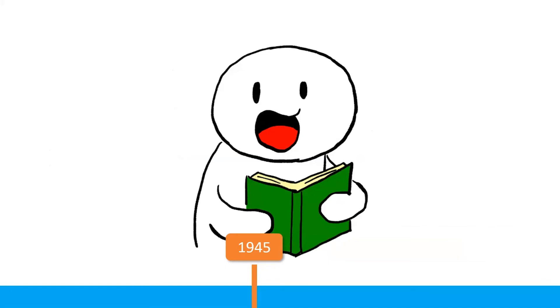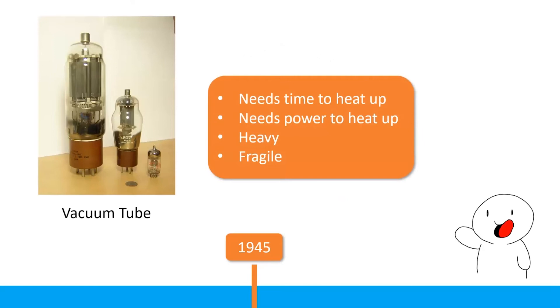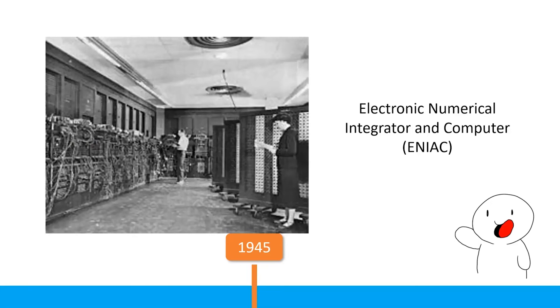Now, before we can talk about the invention of transistor, let's talk about the historical background. We know now that transistors are electronic switches and amplifiers. But do you know what they used before that? They used vacuum tubes. Don't get me wrong. Vacuum tubes are important because they are the only thing that functions as switches and amplifiers at the time. But it does have its downsides. So it's big. It needs time to heat up in order to produce electrons. It needs extra power to heat up. It's heavy, and it's fragile. So working with vacuum tubes can be a pain. Can you imagine you need to turn on the TV a couple of hours before the program you want to watch?